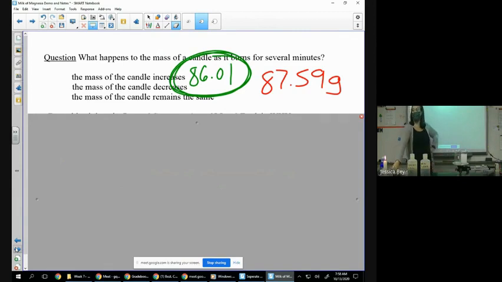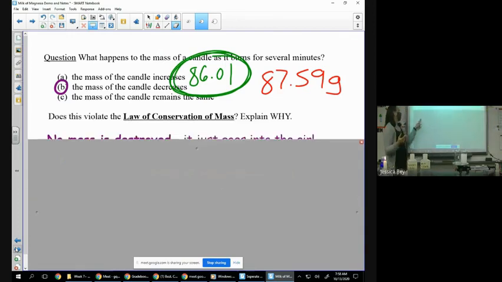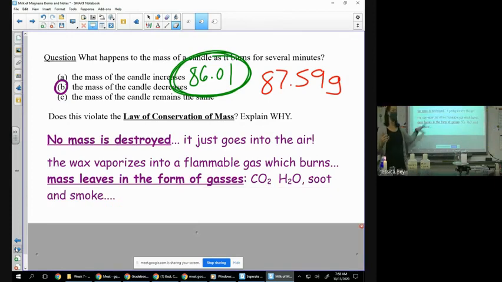Heavens to Betsaloo. What happened to the mass? Went down. What happened to it? Oh, okay. It's not on there anymore, right? So the mass went down. Who knew the mass was going to go down? Yeah, okay. High five yourself. Good job. But just a second ago, you said the mass had to stay the same. That's silly. The main idea is, does this violate the law of conservation of mass? Nothing was destroyed here. And you don't have to write this down. We're just talking. It didn't escape as heat energy because energy doesn't have mass, but it escaped, and he was right.